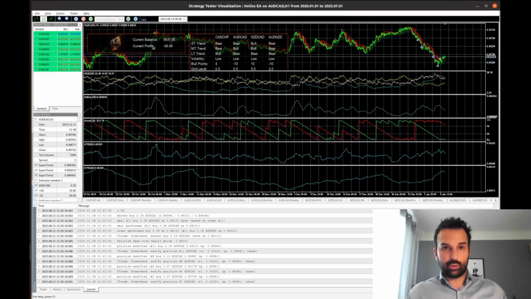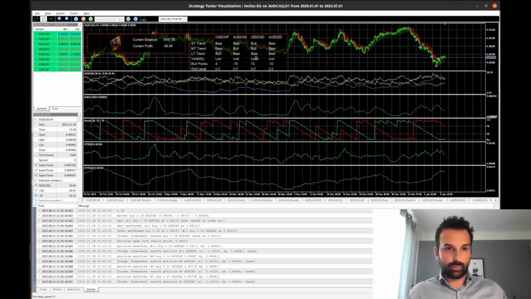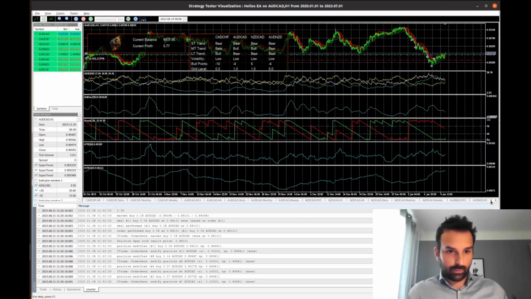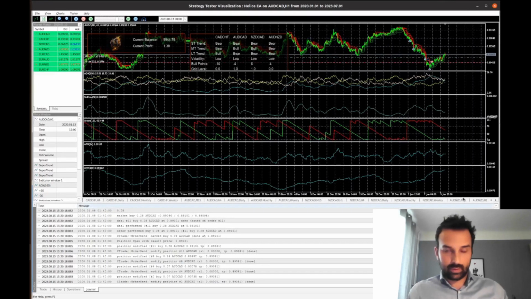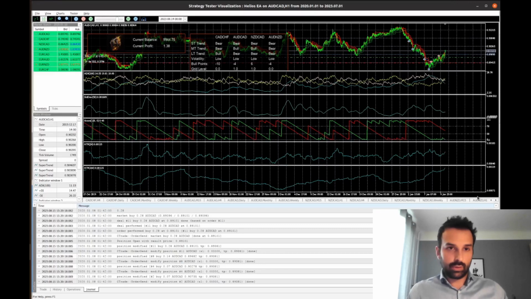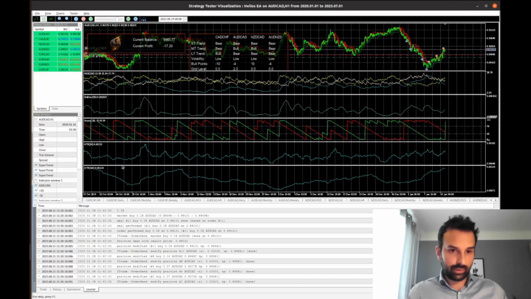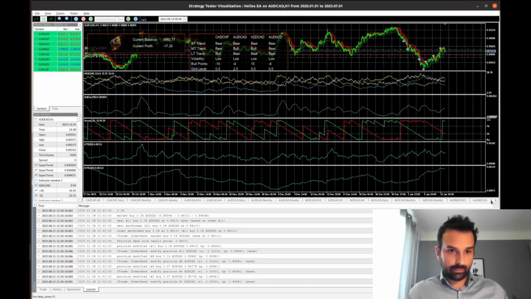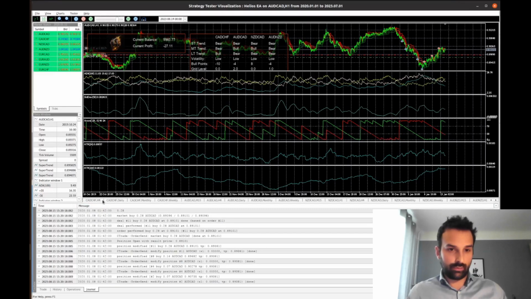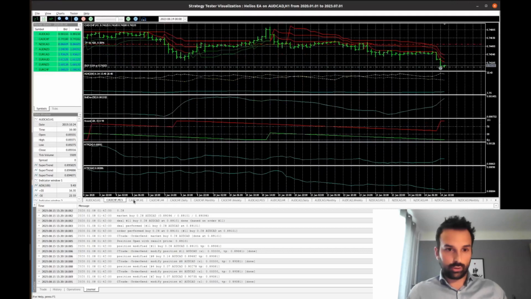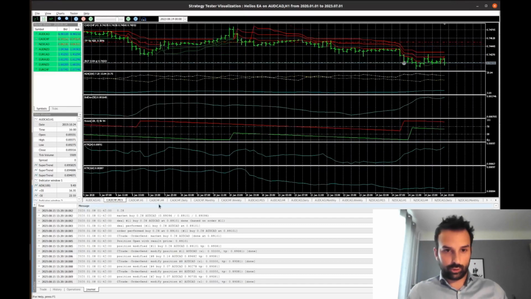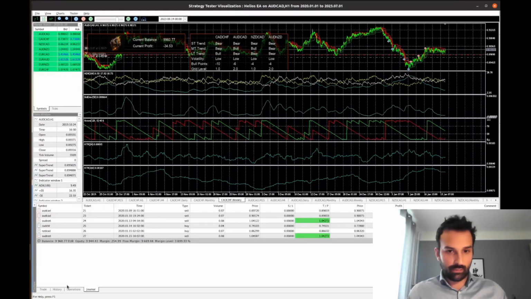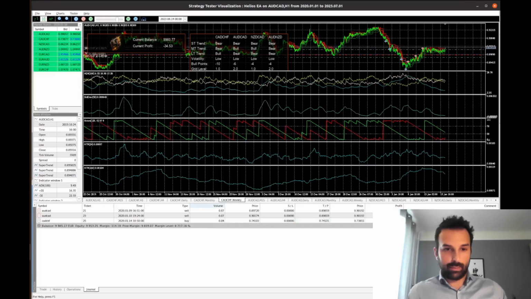Here you can see the current balance, the current profits, and some more information on the bot. And you can see that if you click on different charts, different things appear. So for example, here you have different types of indicators that are used within the bot. And you can also click on different screens so you can see exactly how the bot operates through all those different charts. If you click on the trade screen, then you'll also have all the operations of the bot that are happening in real time.